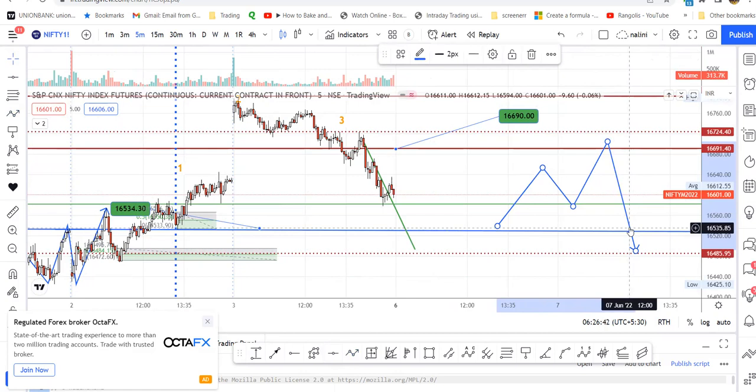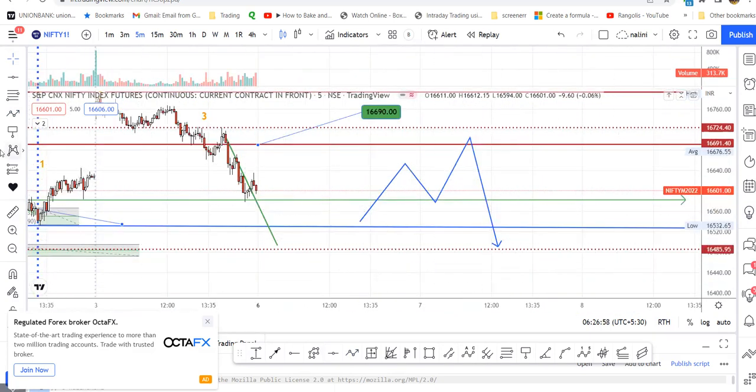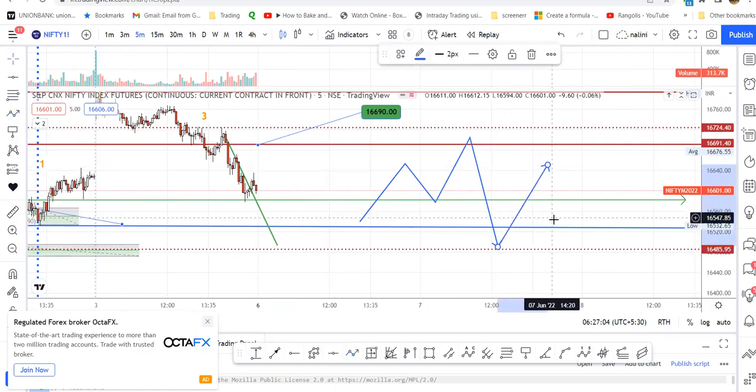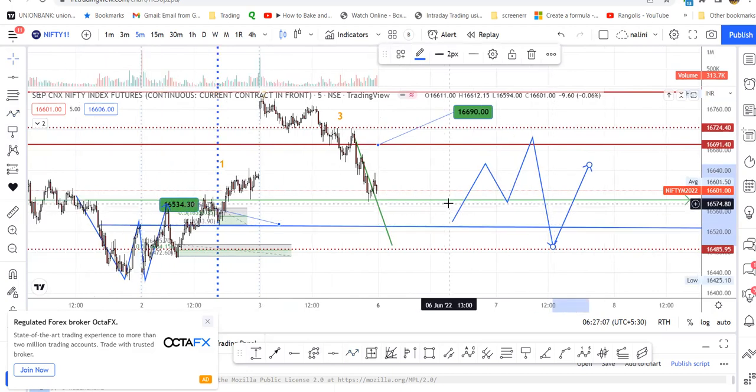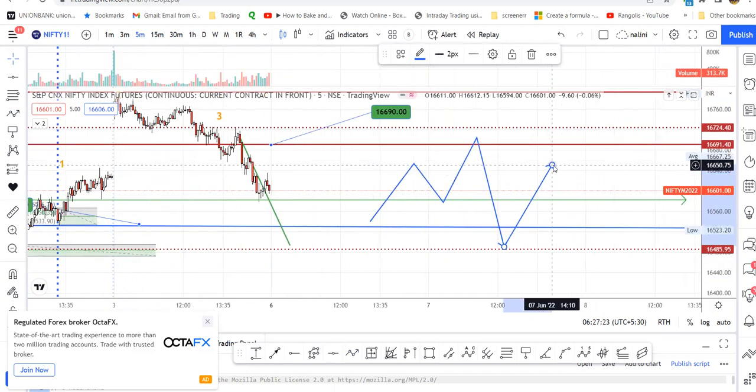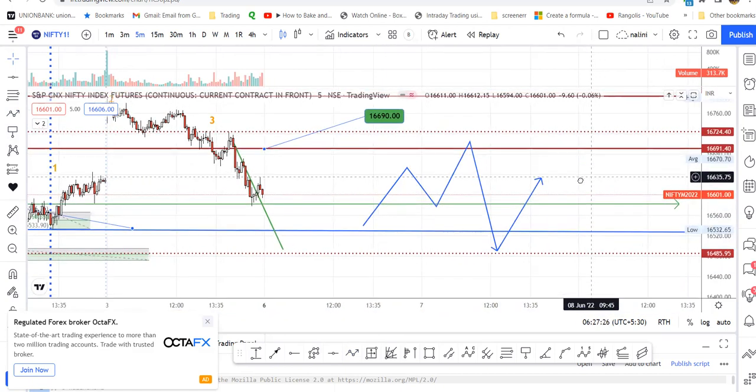That means price has to come to close, pierce through this first candle low, and if it hits this level, there is an order block. That is the probability. Then price will trend to move back to this level. Move back to, it can hit the level of 16,690 or to the level of 16,689. This is the price pattern it can do.